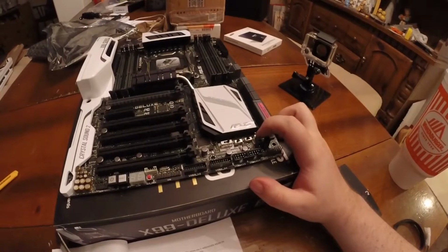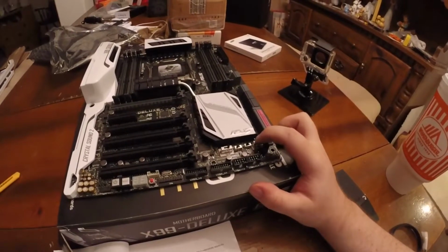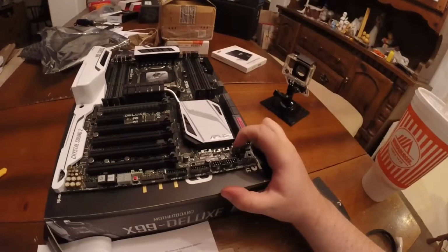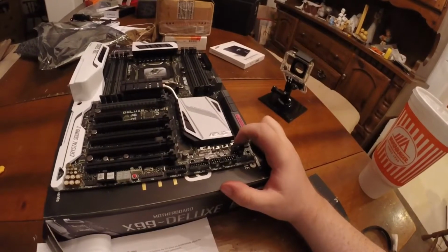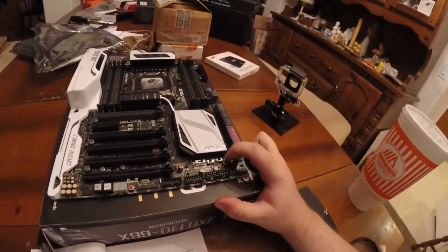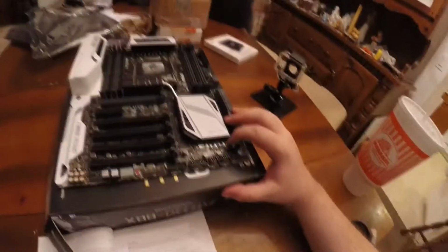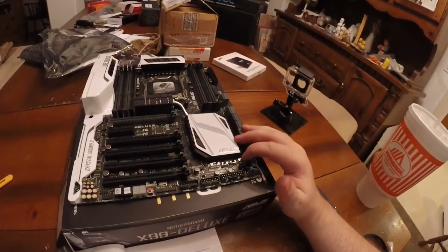So let's see. When you have it set to the first setting for ratio boost, the system will automatically adjust the CPU ratio for enhanced performance. And when you have it enabled all the way over, the system automatically adjusts the BCLK rate as well as the ratio. So I think this is just like an actual onboard switch-based improvement on your CPU speed without having to do anything in the BIOS. So that's actually pretty nice, though I'll probably leave it on disabled because I'll do it myself. But for those that are kind of shy about overclocking or worried about it, set it on 1 or 2 and you're good to go.